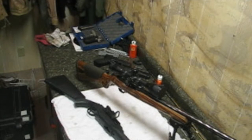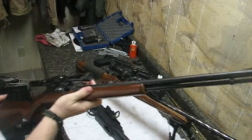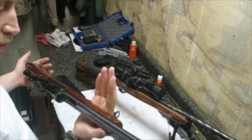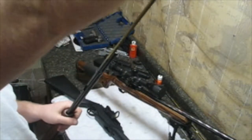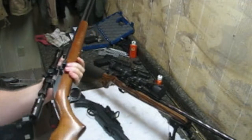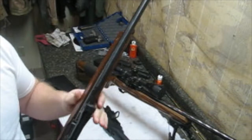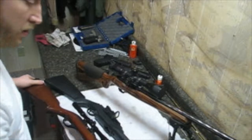and then my grandfather decided he was going to move out of state and didn't want to take any guns with him, and gave me this old Marlin. This is a Marlin Model 60. It's tube fed. Has a little dinky scope on it, but it shoots really well. You can see it's kind of beat up and got some paint spots and stuff like that. But it was free and it was my grandfather's, so I'll hand it down to my son.